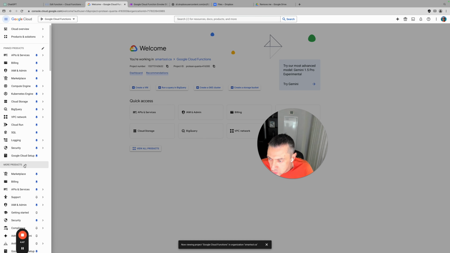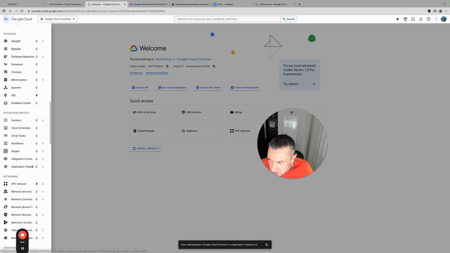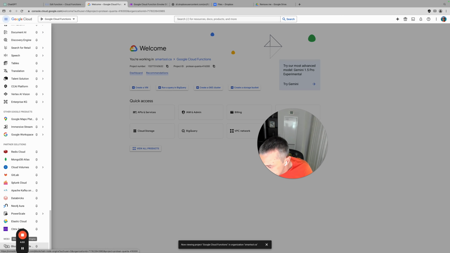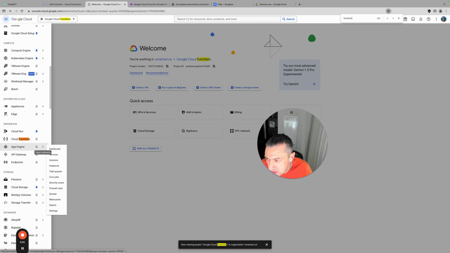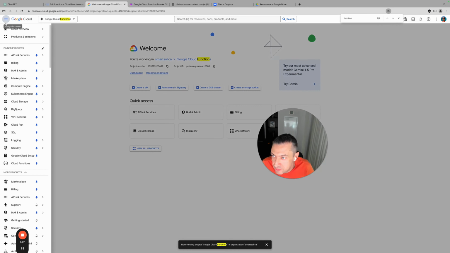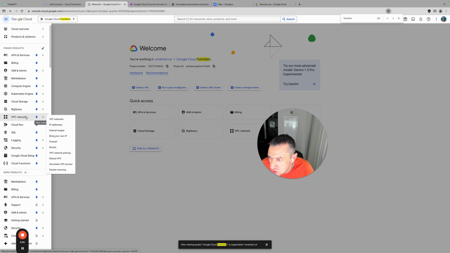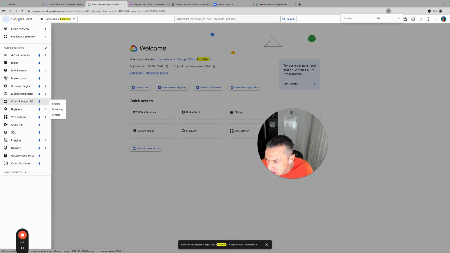You can go to more products if you want, find the cloud functions, you can scroll it, you can even open to like all of this, or you can do Control F or Command F on Mac and just type something like a function. So this will find it on a page, and you click the pin to pin it to your menu. So then if you open this once again, it should be here in the list of pinned things.